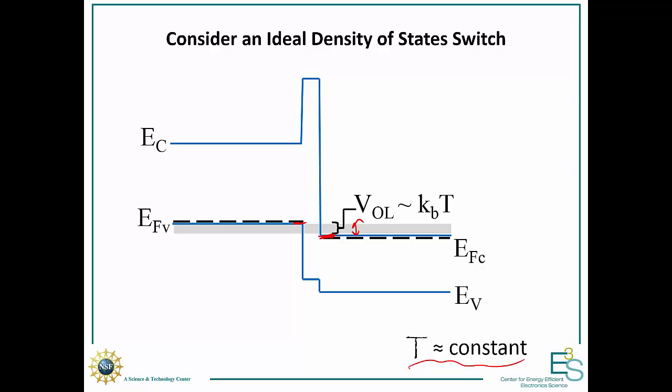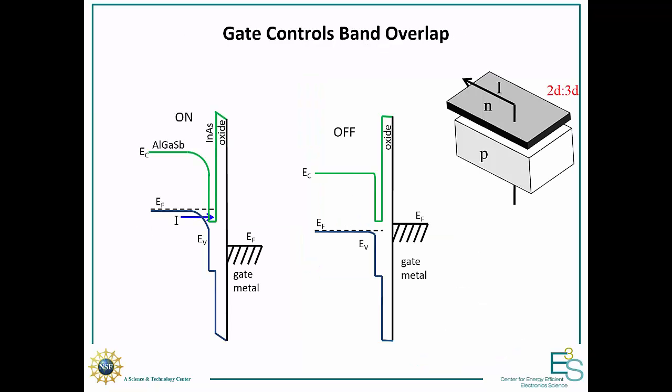What are the characteristics of the switch? And then of course, if you try to build a full tunneling transistor, we'll have our gate here that's going to control the overlap. So let's say here we have this overlap, and we have some gate bias on it. Then as we move the gate up, we'll change the overlap. And so I'm going to define everything in terms of this overlap and not worry about the gate electrostatics.